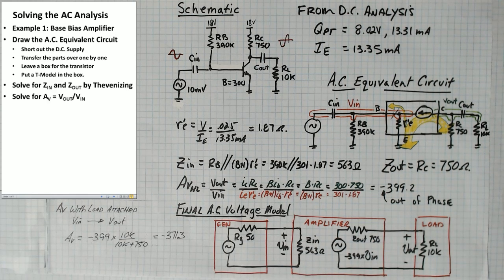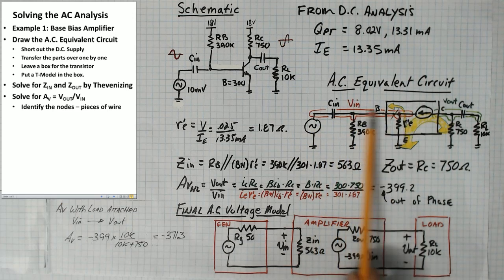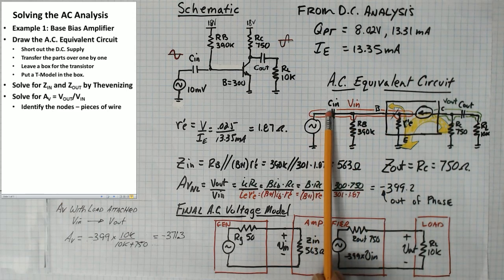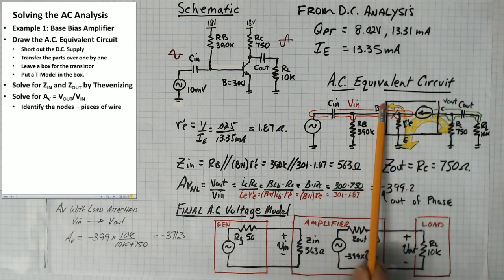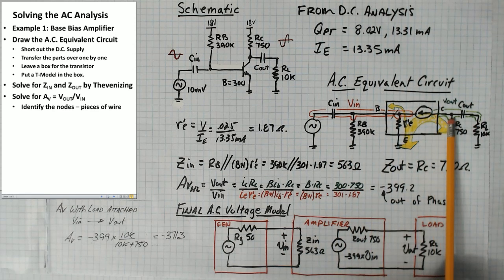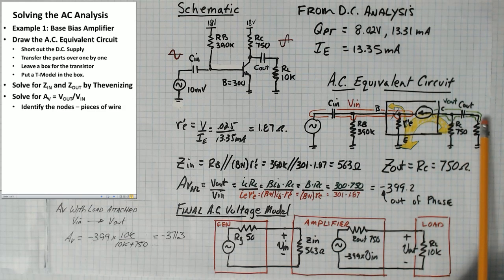And now we need to find the voltage gain, which is V out over V in. The process for doing this is you start off by identifying the nodes or the pieces of wire that represent V in and V out. Over here I've drawn this little orange line around this piece of wire. This is all the input line. This is all the input voltage. It comes from the signal generator, it gets shorted by the capacitor, and it appears on this line. So this is V in, and if I look over here, this little green line I've tried to draw around this piece of wire, that entire piece of wire is V out. That is what's appearing across the load, so that's the output voltage.